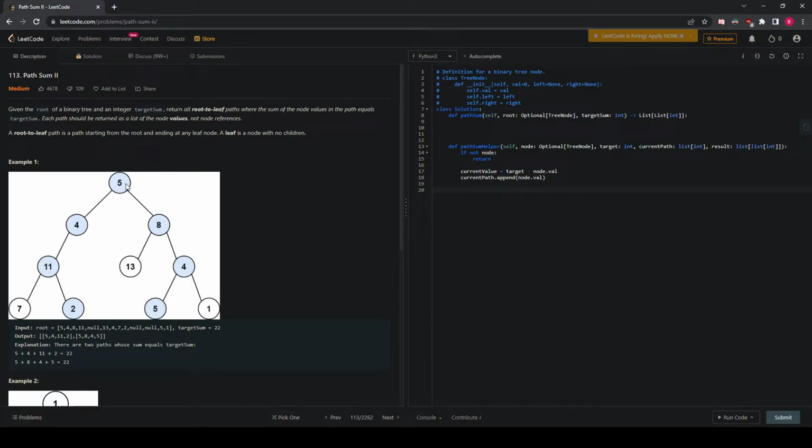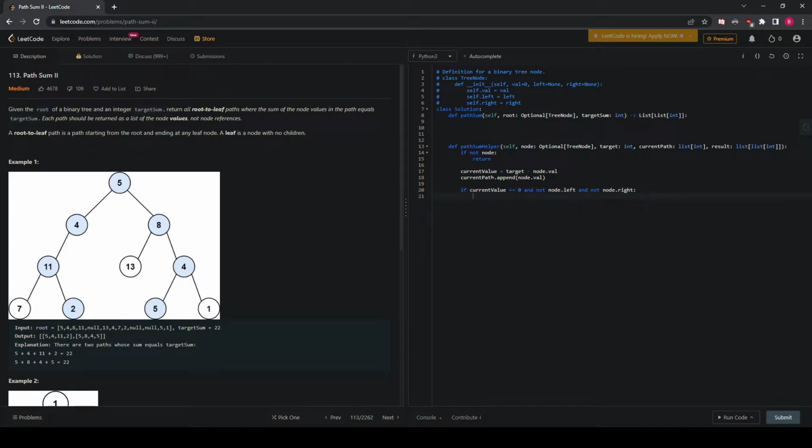And so we're going to check whether where we are so far is meeting the conditions for being a possible path sum. So we're going to do if current value is equal to 0 and not node.left and not node.right.